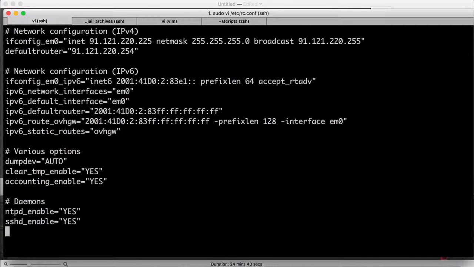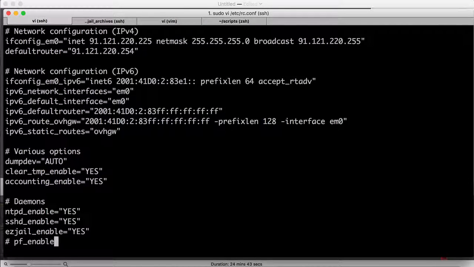And what we're gonna do now is enable a few more things. Probably the things we're gonna work with the most is EasyJail, which we will discuss later, as well as, oh wait, I will comment this out for now.